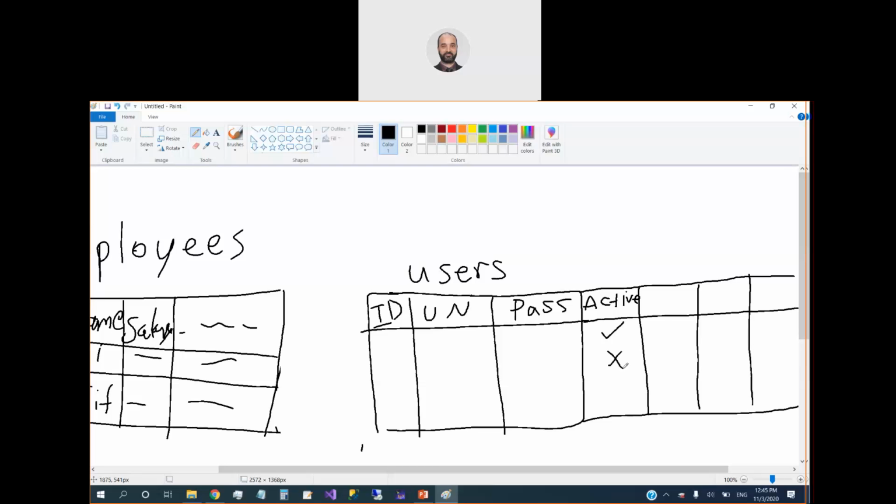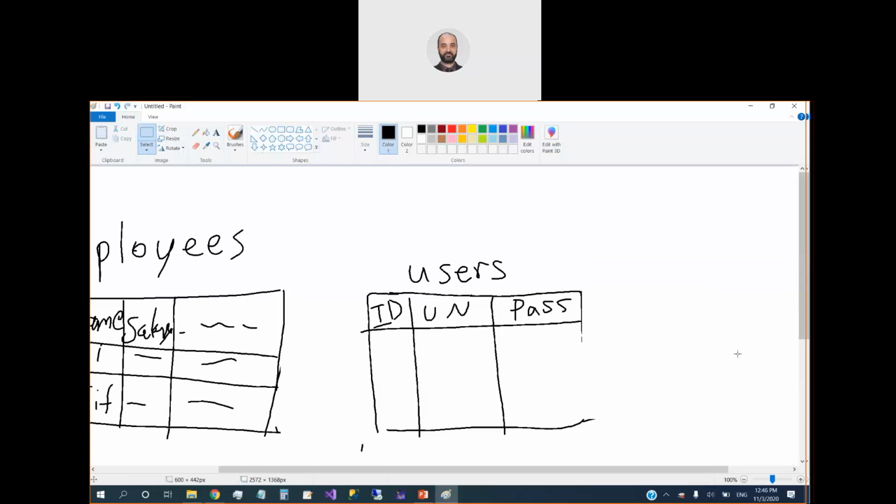Then here maybe we have the list of permissions. Maybe this one is admin, this one is maybe sales, or whatever. It depends on how you design your permissions. But for now, I'm not going to consider this. I just want you to focus on the very simple scenario here.